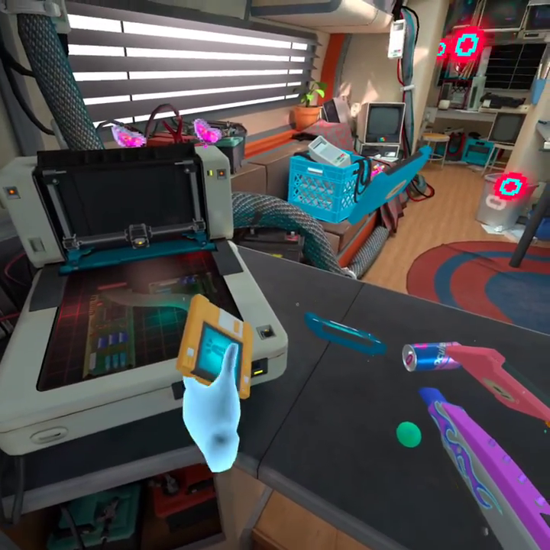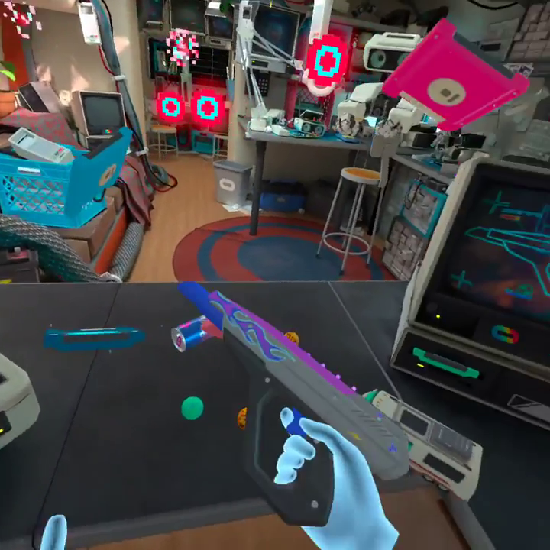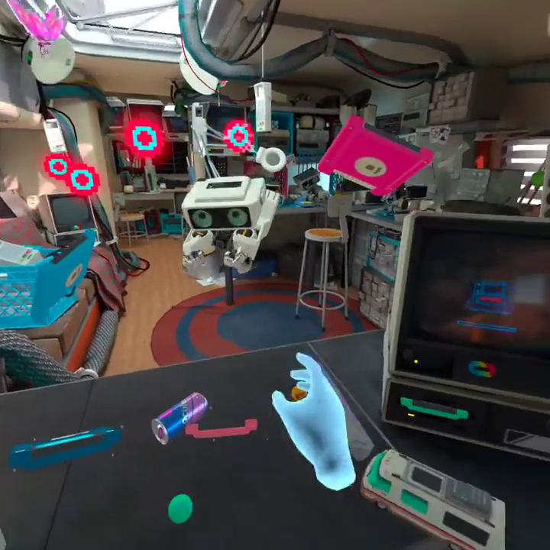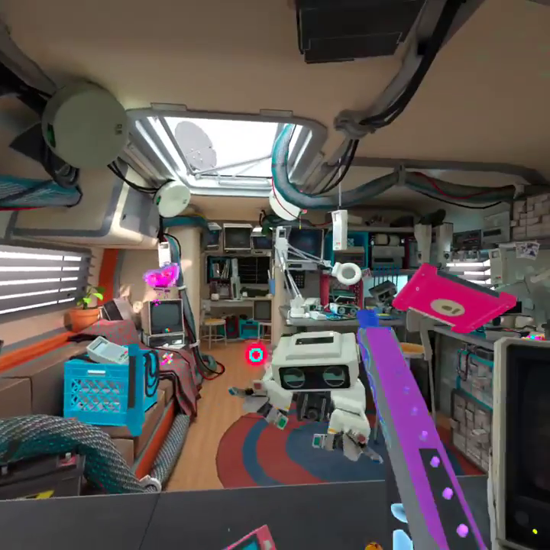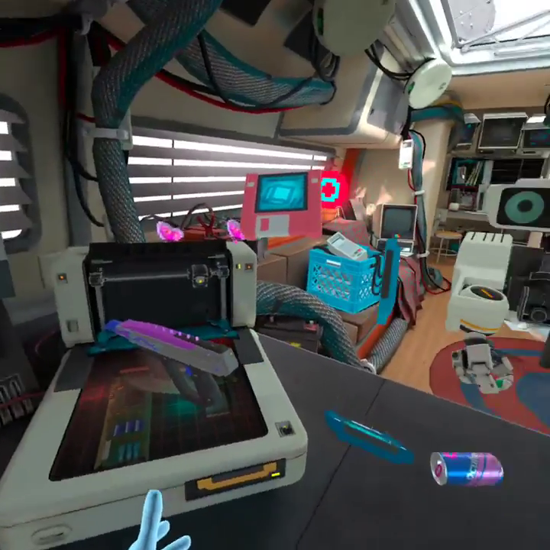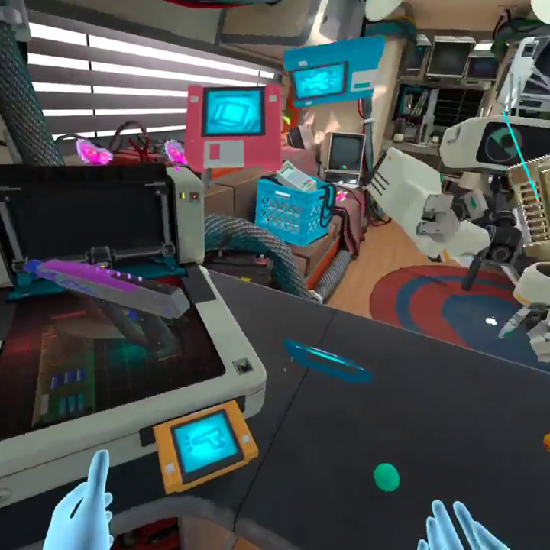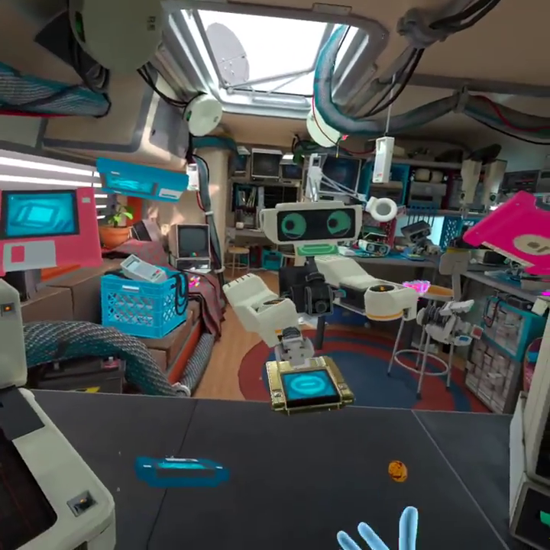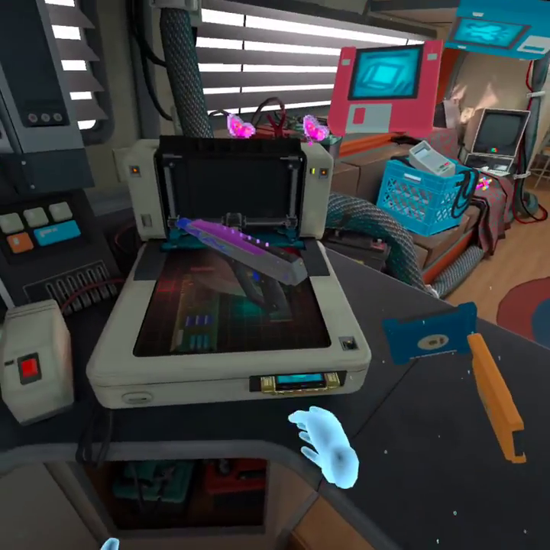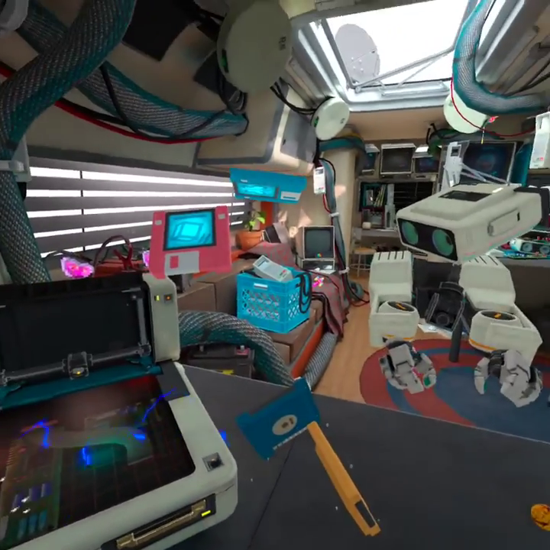So maybe I could get two of these things. Let's see. It'll make me another one. Whoa, I lost my first one. It's okay, dude, I'm not gonna shoot. What is it doing? Oh, it wants me to... Here. Oh, is this cool? It has the Quest logo on it.